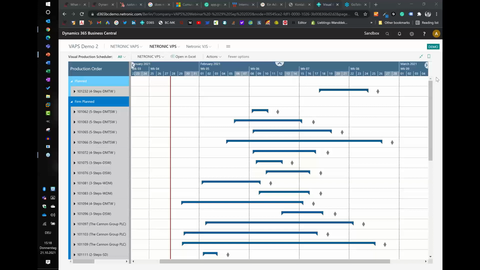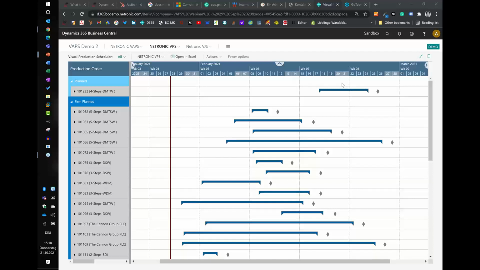Yes. All our products work with all Business Central versions starting from version 14. I think the VAPS requires Business Central 14.4 because we're making use of some events that Microsoft introduced with Business Central 14.4. And all our products are available both for on-prem installations and for cloud installation. So they are always approved by Microsoft and always available on AppSource.